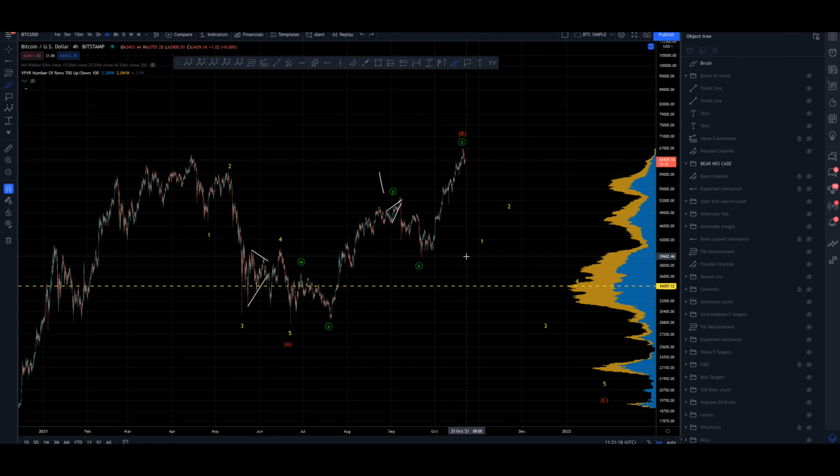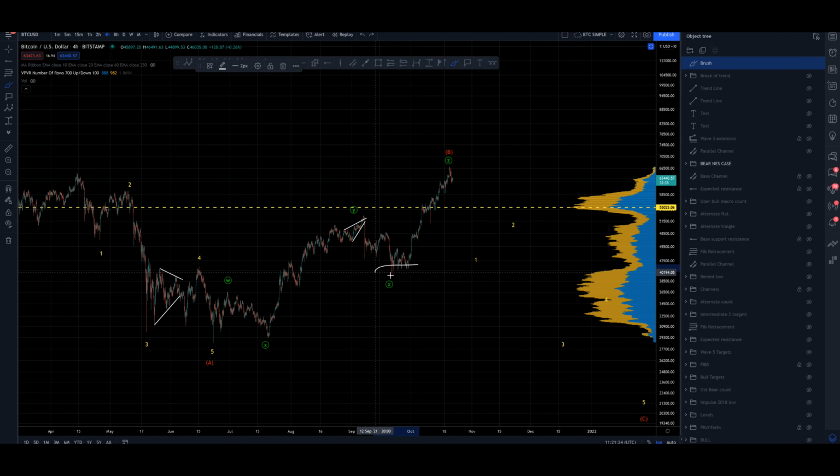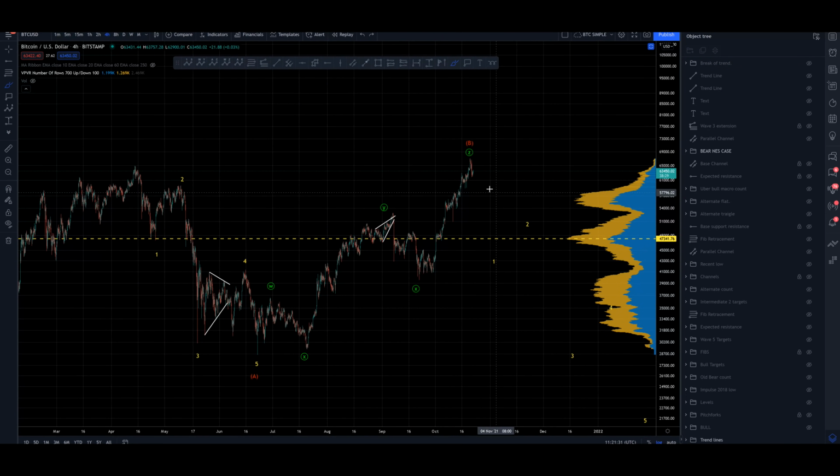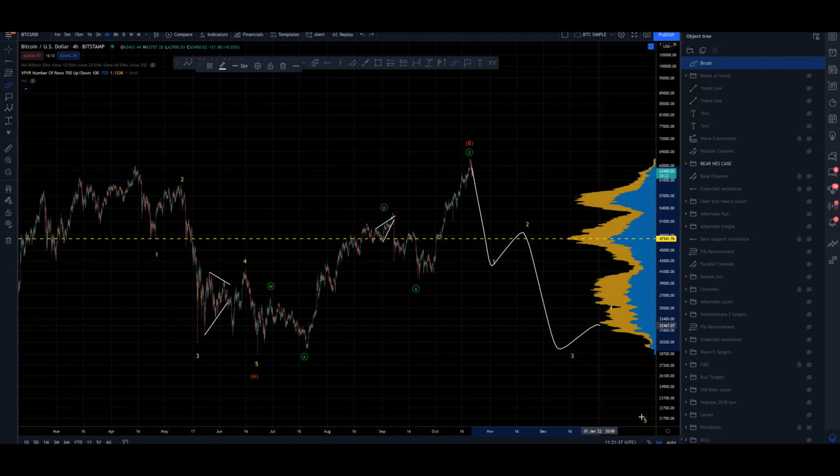And I've expressed that clearly in previous videos multiple times. Ever since I saw this correction and bounce, I've been saying for as long as these lows hold, I'm bullish. If these lows were to break, yeah, that's bad news. Because it's either the bullish scenario of going deeper in a 1 into a 2, or it's this, and we're coming down in 5 waves.